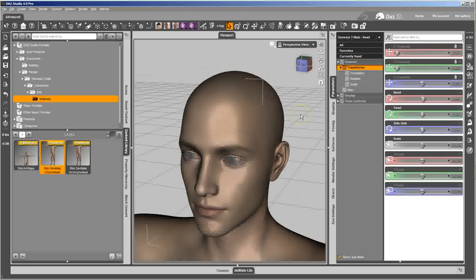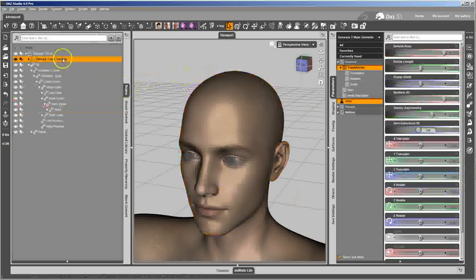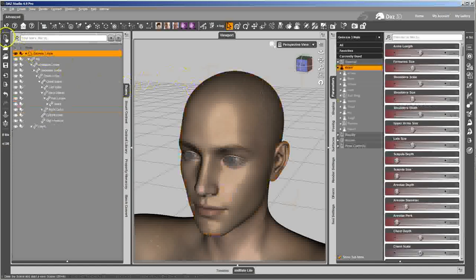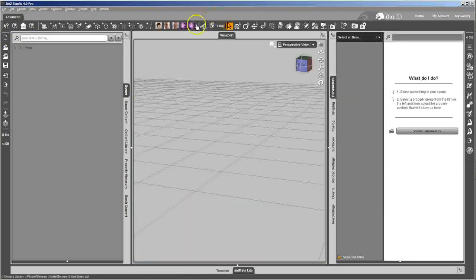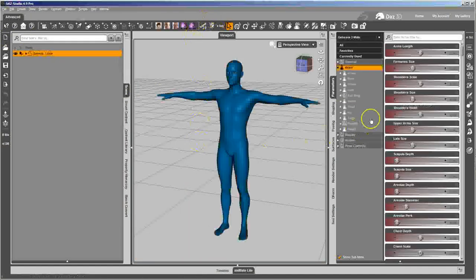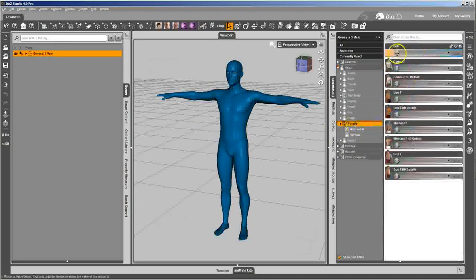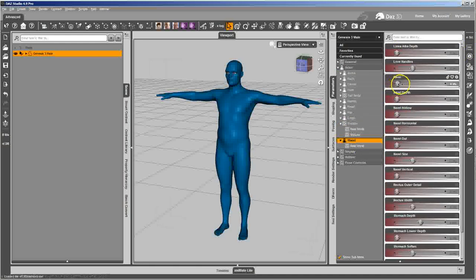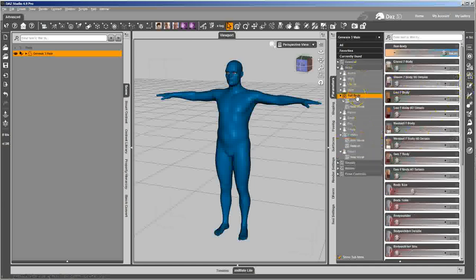So now we'll go ahead and do a character preset. For the character preset, I'm going to get rid of that. In fact, I'm going to start all over. Bring in a fresh Genesis 3 male. I'm going to go ahead and apply the morphs that I want to be in effect. I want the control dial to be in effect, and I want him to load with his navel on because most characters do. And I want him to have the realistic mouth.